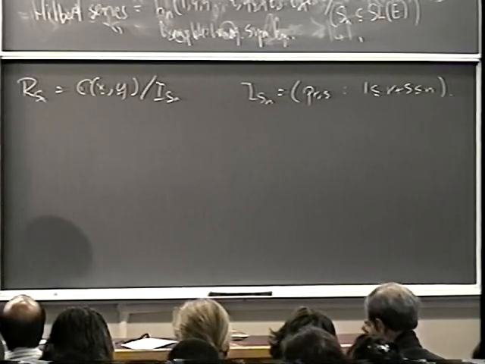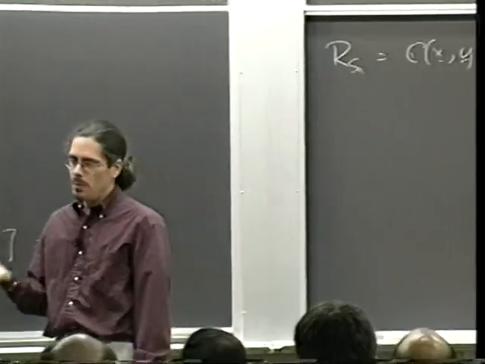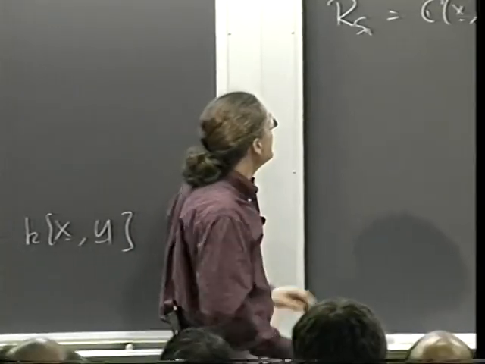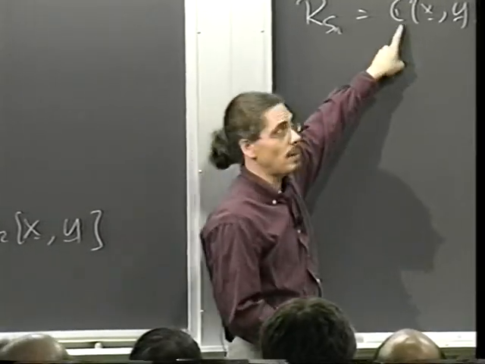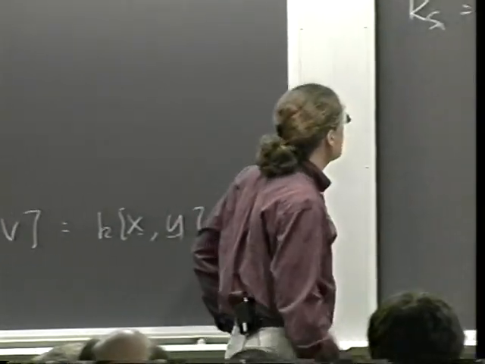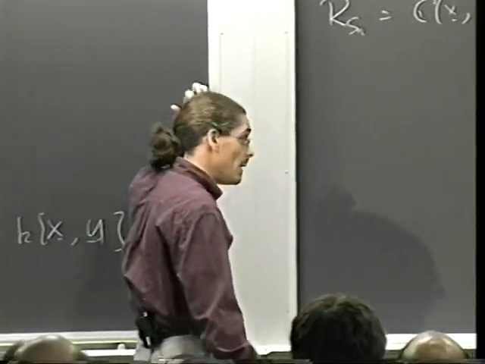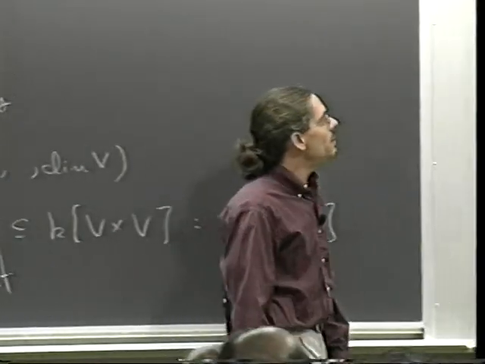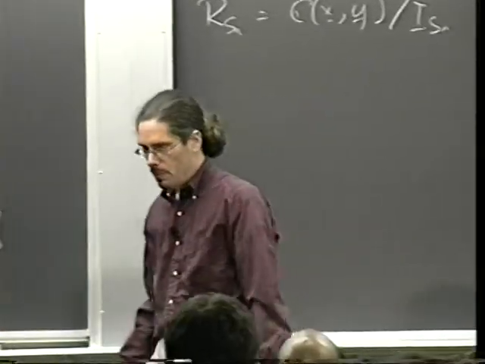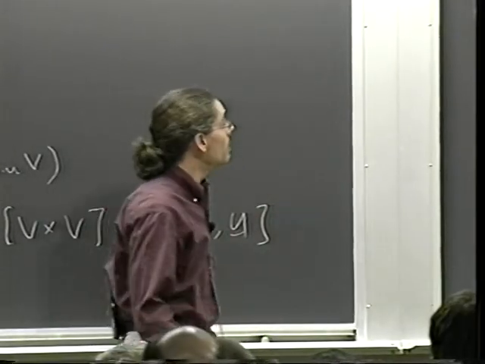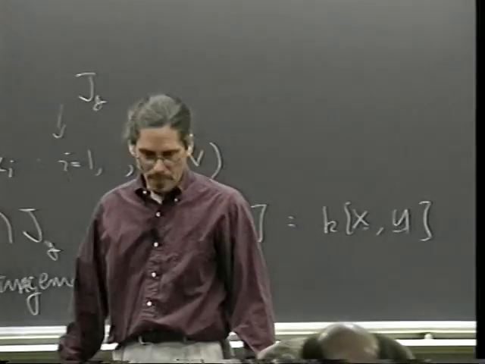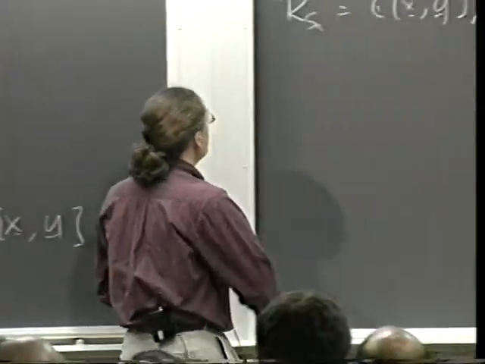Garsia and I, around '91, we were studying a problem on Macdonald polynomials, the details of which are not important, but it led us, for various natural reasons, to think about this ring, because we were looking at some spaces that were naturally quotients of this ring. We thought maybe if we understand this ring, we'll understand something about these spaces. So we put it on the computer. You could very easily do this, right? You know the set of generators, so you just get your favorite Gröbner basis software, and you put these generators in, and you find a vector space basis for what's left over, using Macaulay or something, and then you just see how many there are. Okay? And it turned out that a miracle occurred.